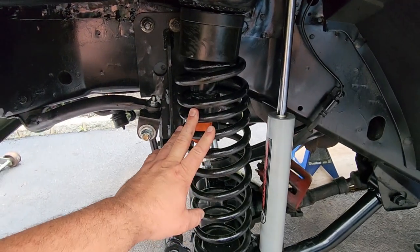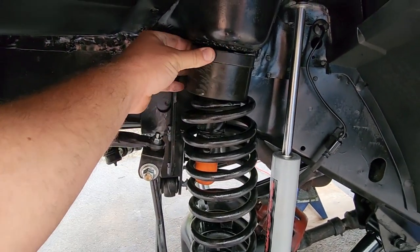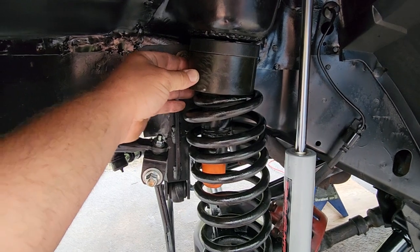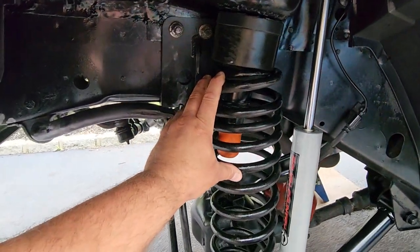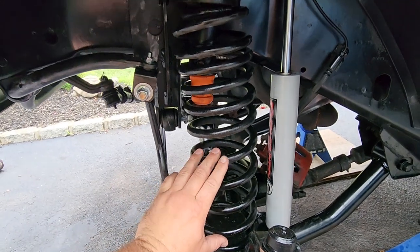Next part I installed were these springs. Now, of course, I went ahead and slid on this factory rubber spring isolator, brand new, and with it I put on this urethane budget boost puck. Now these springs, they're aftermarket. They came with my XJ back in the day. I saved them. They're cool. They got this dual rate. Right here is tight. Down here is a little looser.